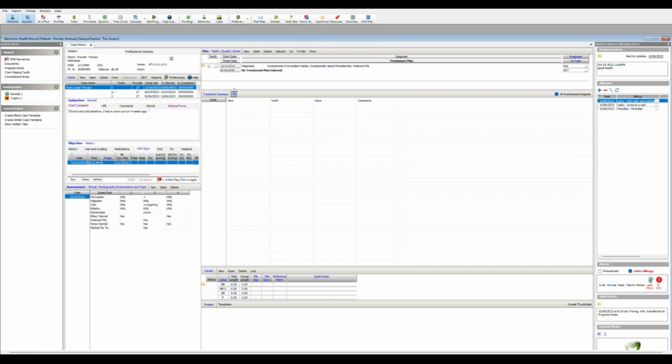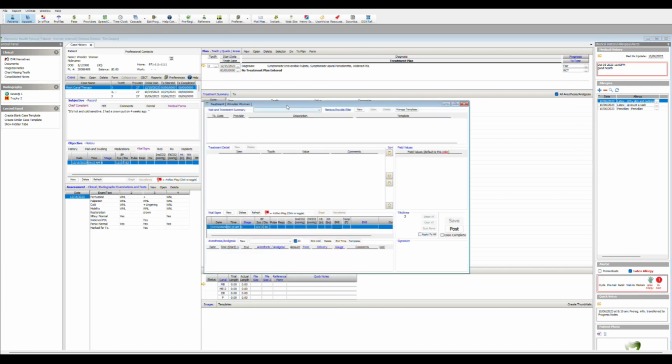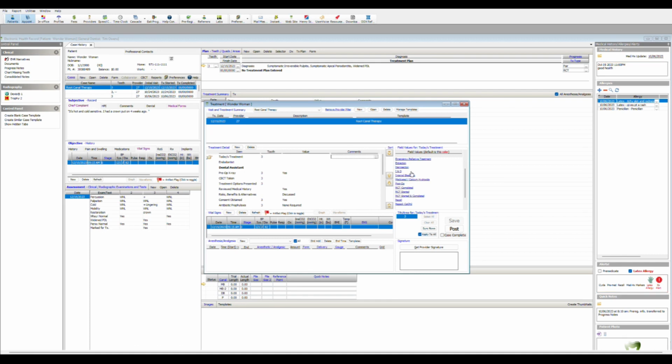Then you'll press TX, which stands for treatment, and this chart will pop up. At the top, you can select a treatment that we gave the patient today. On the right, you can select all the options that apply to the patient's treatment for that appointment.